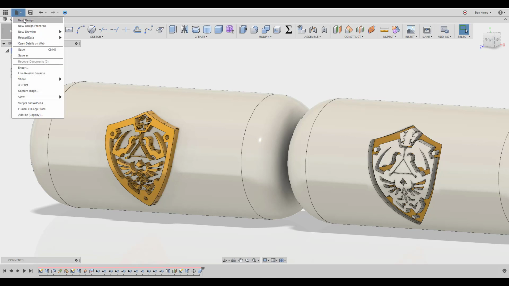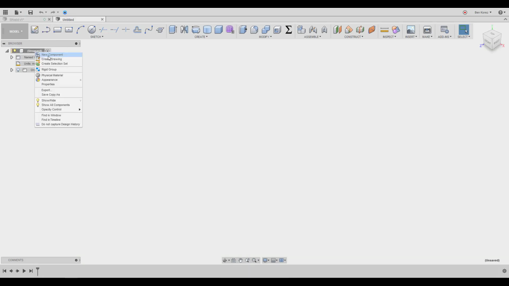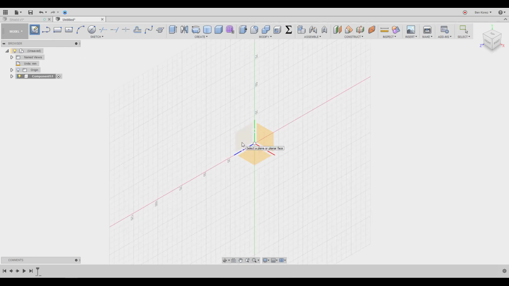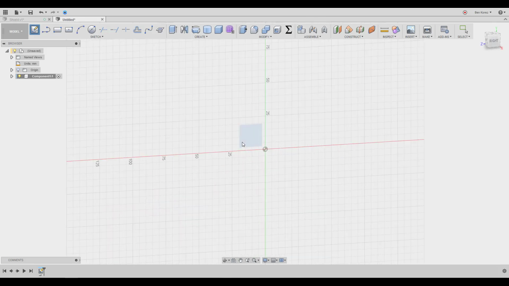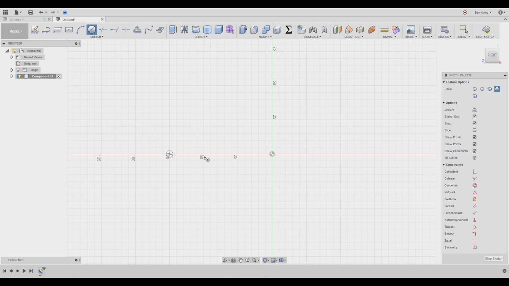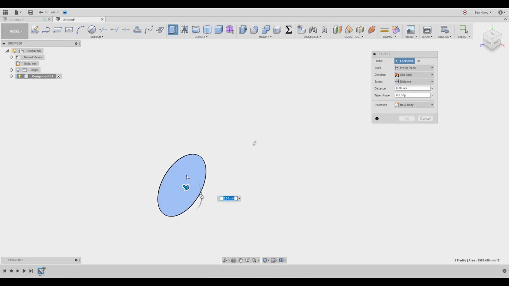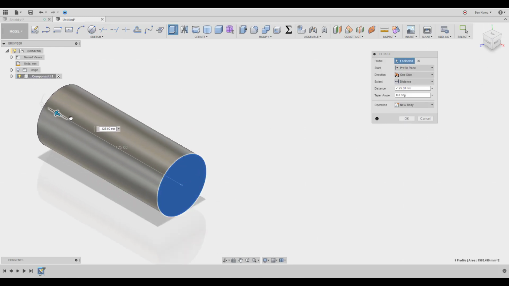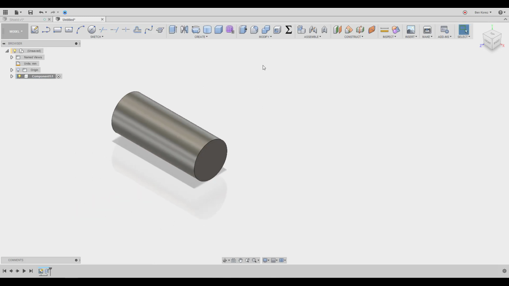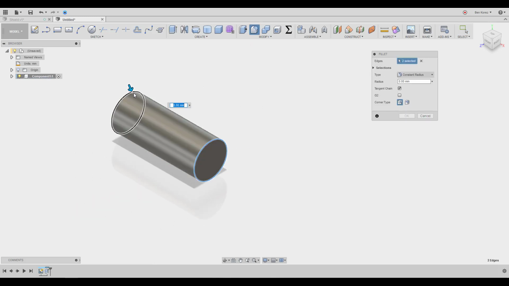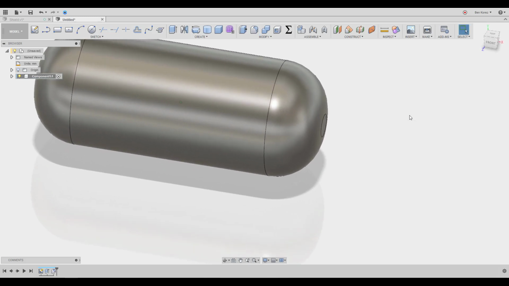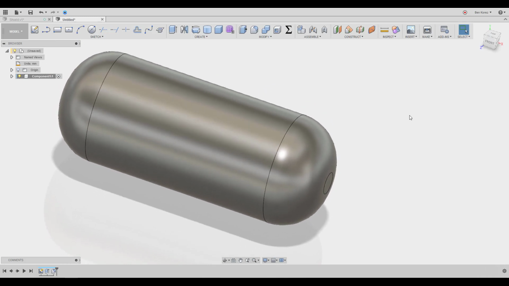So we're going to start a new design, and I'm going to create a new sketch here. Go to the circle command and 250, and drag it to the left. So I'm going to put some fillets, something like this, so it looks like a peel. You can also make, for example, a bottle out of it, and just press it inside or outside.